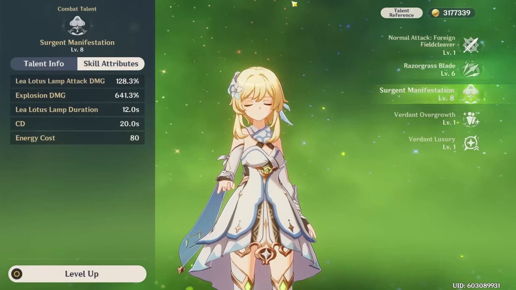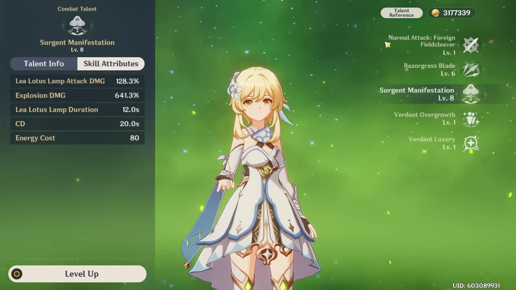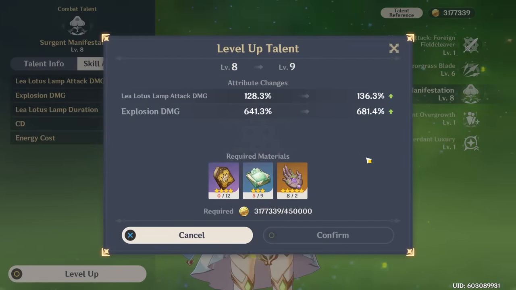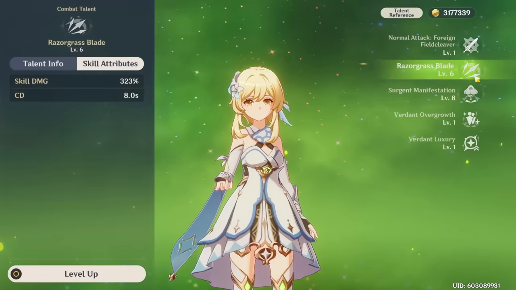And lastly, you should know that your burst is going to be the main part of your kit, so if you are leveling your talents all the way for your damage, you do want to make sure you maximize your burst as your number one priority and then your skill afterwards.